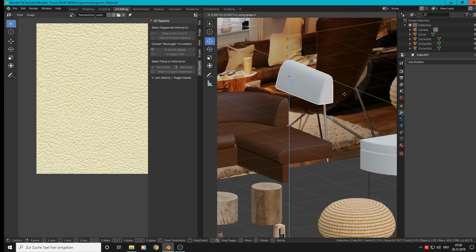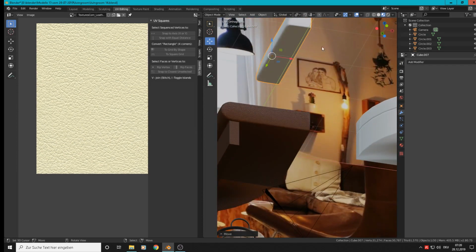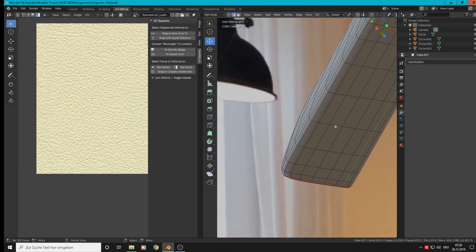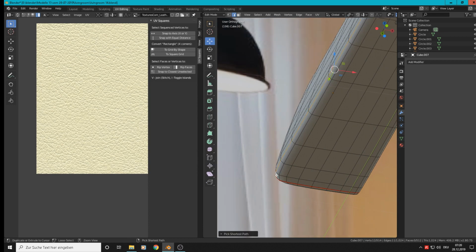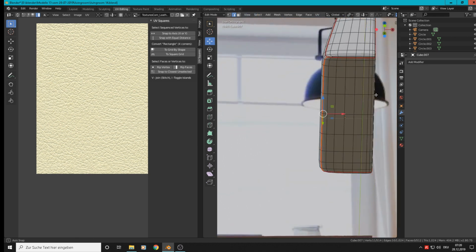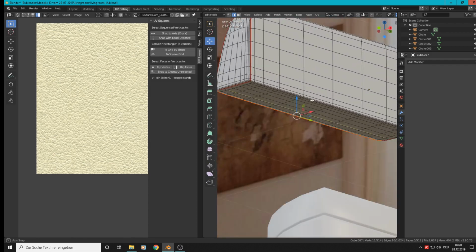Grab C. Then we need that one. Hold it, control to the last point, first point, last point. First point, hold it, control, last point. And then mark seam. Same on the back.